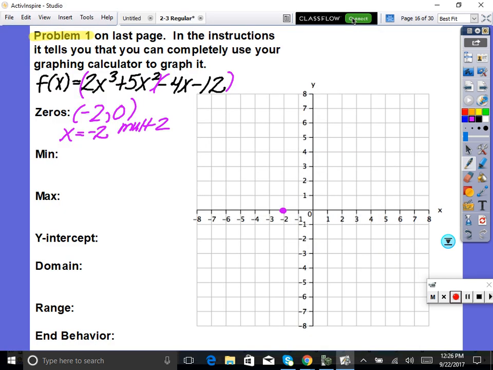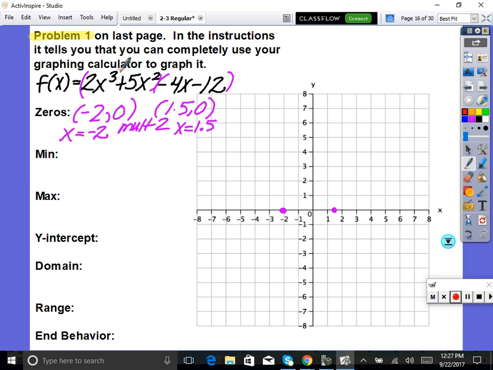So we'll just be okay with decimals today with graphing. 1.5, 0. So x equals 1.5, and that's not an even multiplicity because it crosses through. So now the same steps apply. Graph your zeros, graph your end behavior. Well, this end behavior is nice and easy because it's already multiplied out. And we have our picture on our calculator.